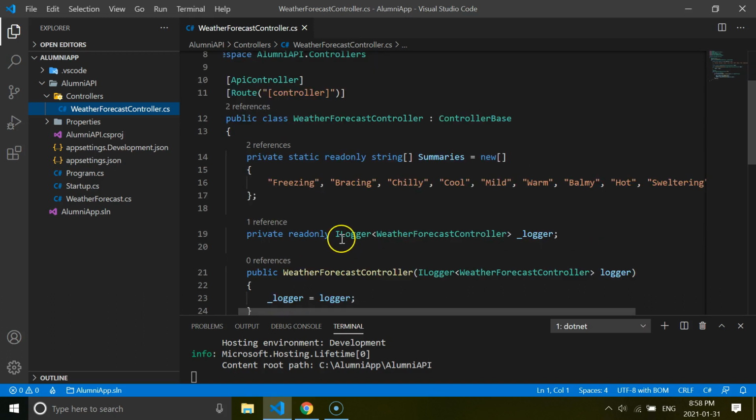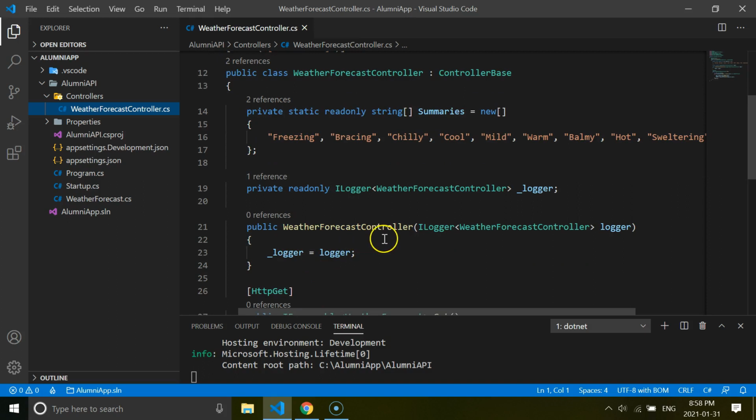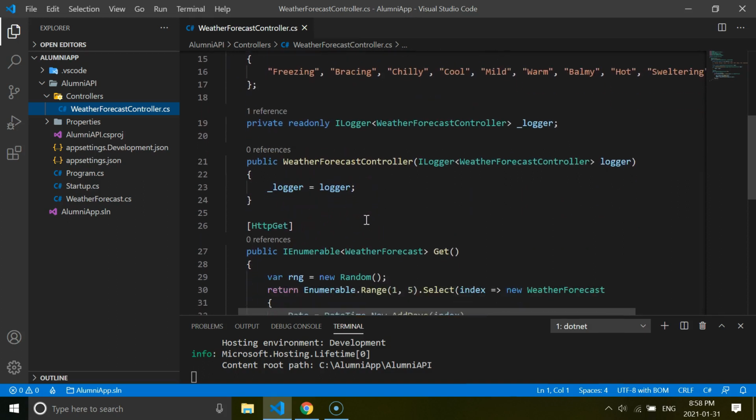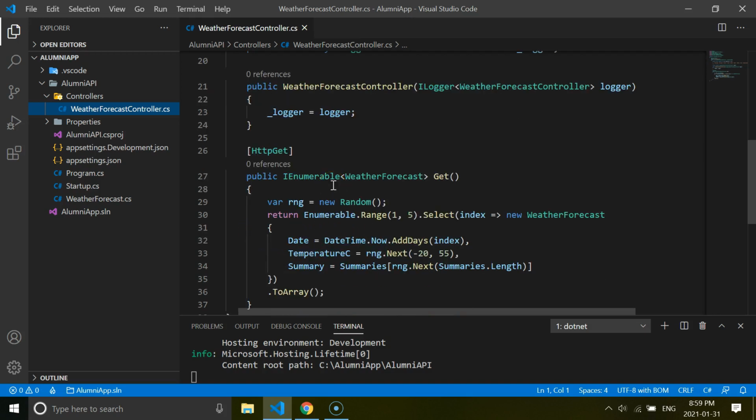We also have a property for an ILogger. We'll come back to this later. And here we have some other information as well. None of these are important right now. What we really want to see is the controller endpoint, and this is the HTTP GET. So when we made that request from the browser, we are making an HTTP GET request to our API. And what this does is return the result of this code as an array.